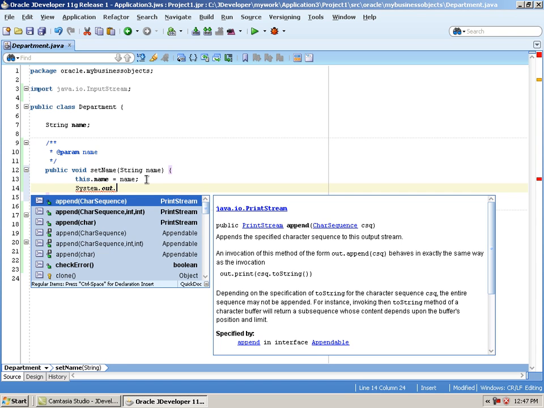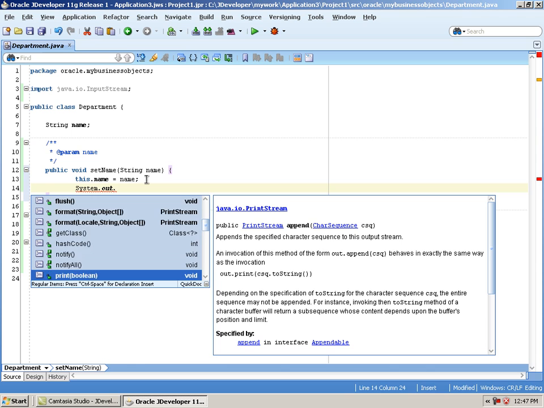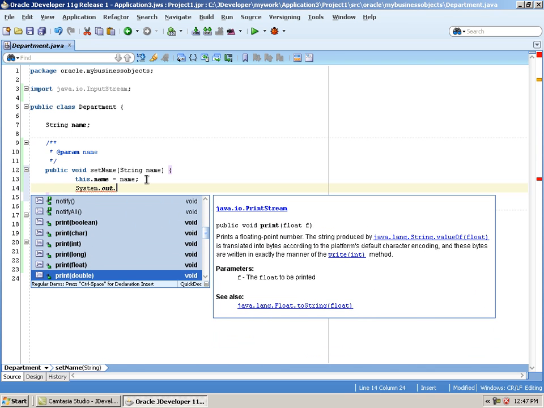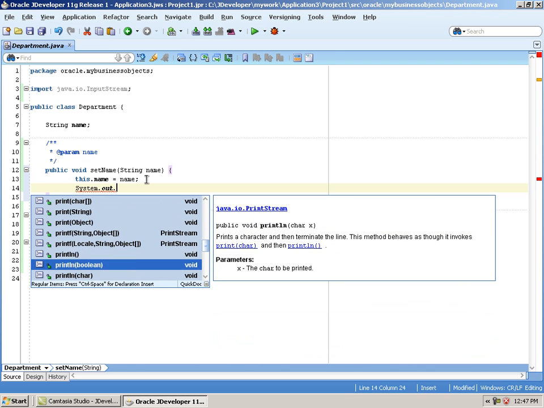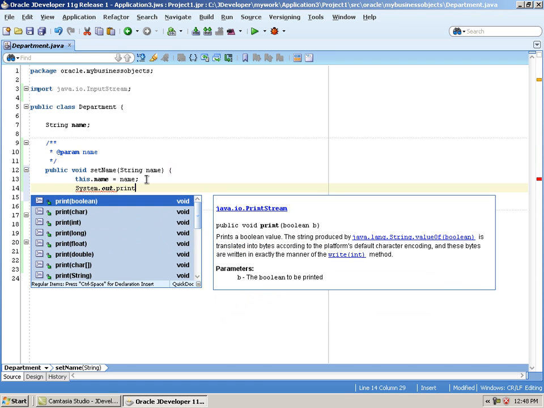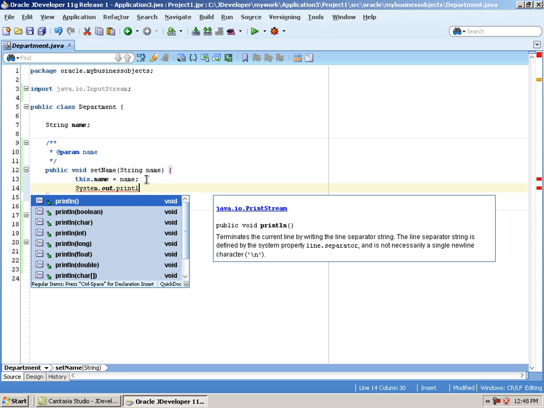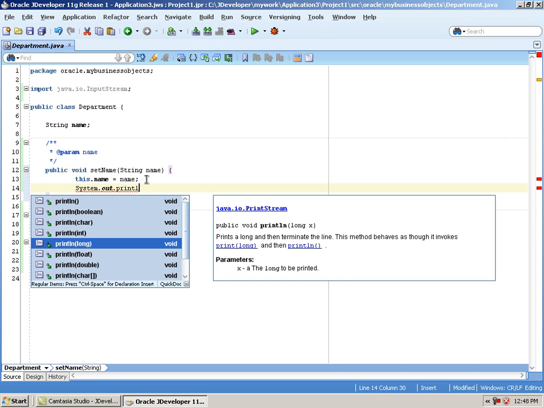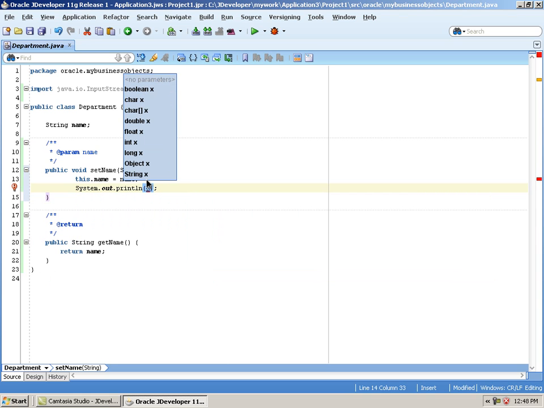What you'll see here is the completion insight automatically opens itself and it shows you all the functions that are available from that particular class. Now, we notice that we've got the print and print line functions available here, but if I go back to the original code and I start typing in, it actually narrows down to select the functions that I'm interested in. And saying that I pick one of these particular classes like print line long, it will actually complete the actual function for me.